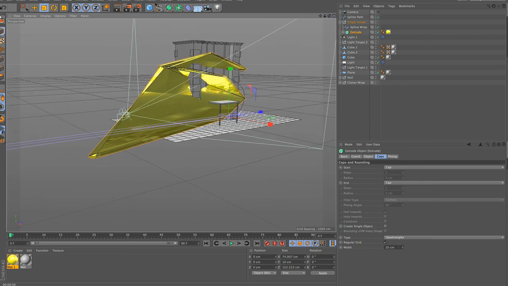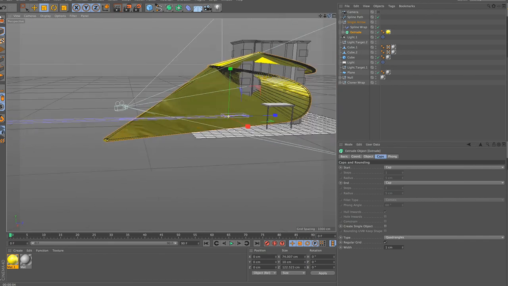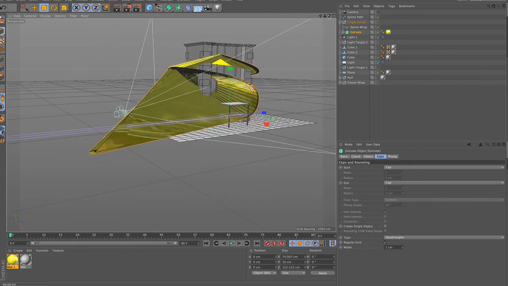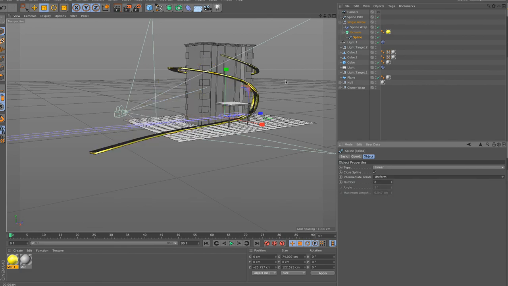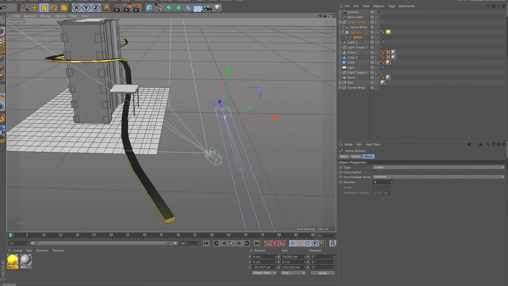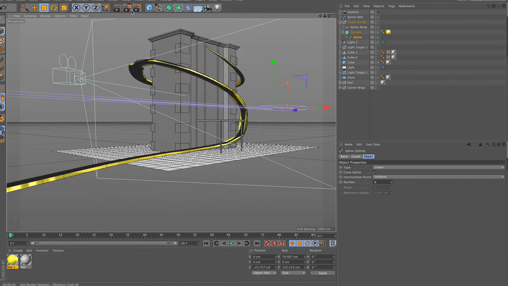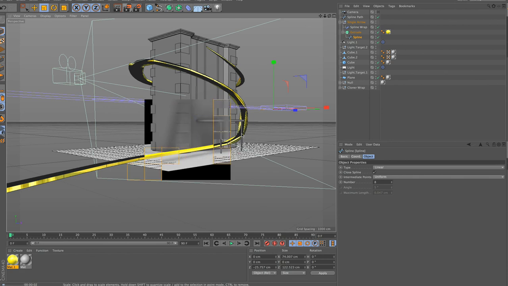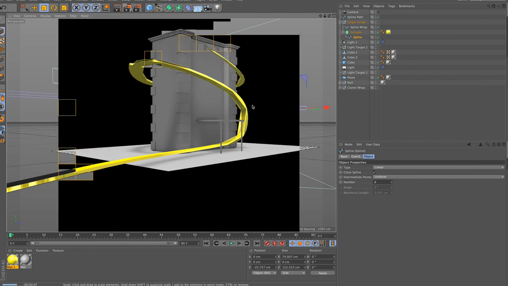So I could even lower this way down. I could say width of 1 centimeter, and that's going to really increase the subdivision level. So it's starting again to look a little bit better, still not there yet. Within the spline itself, right now the intermediate points are set to adaptive. If I were to set that to uniform, now I'm starting to get something, okay? So still, if I rendered this, it's going to look blocky here. So don't want that.